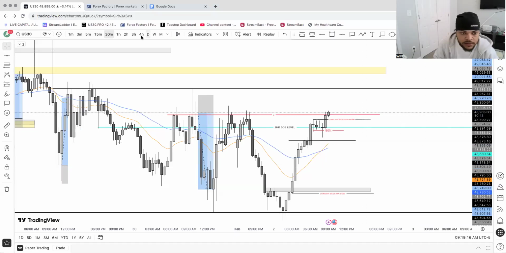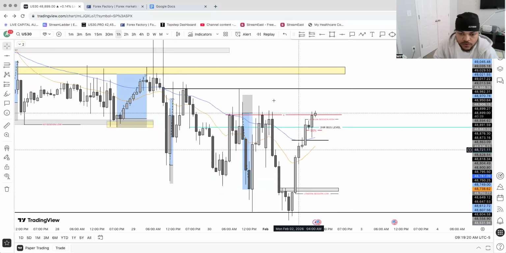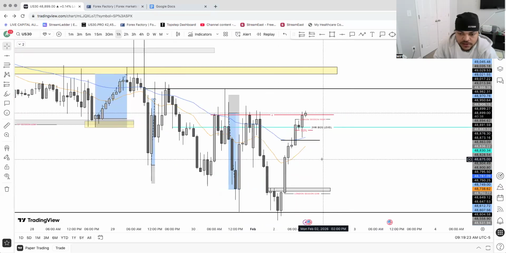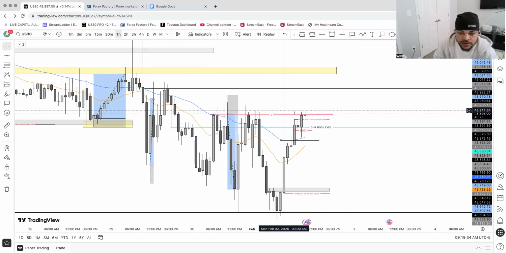So we can break down. What I want to show you guys here is, as you can see, we have an area of resistance here, right at this red line that I was showing you guys on the 30-minute time frame. You see here on the hourly time frame, we got rejection, rejection, rejection, rejection, more rejection within this area. And then this candle was closing below it, right?